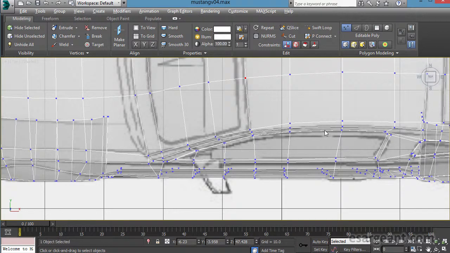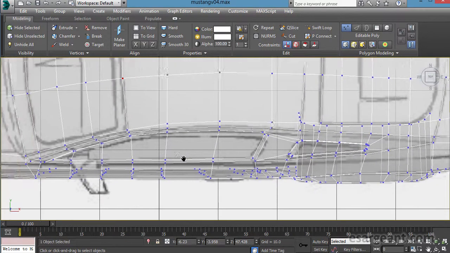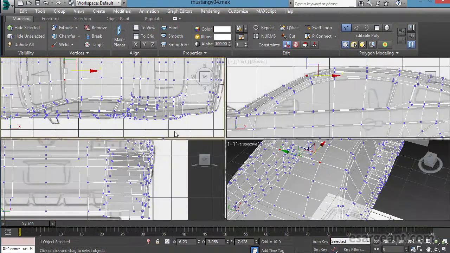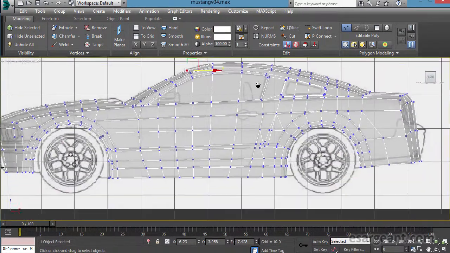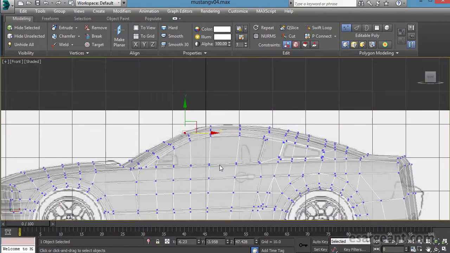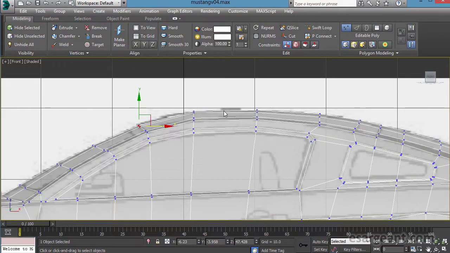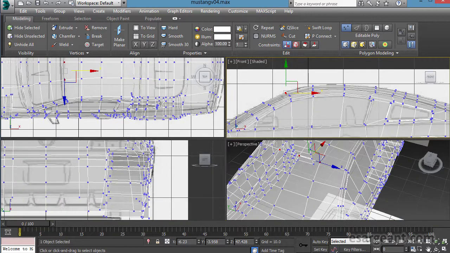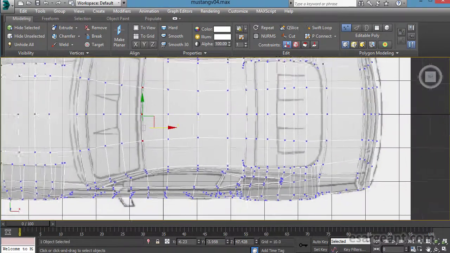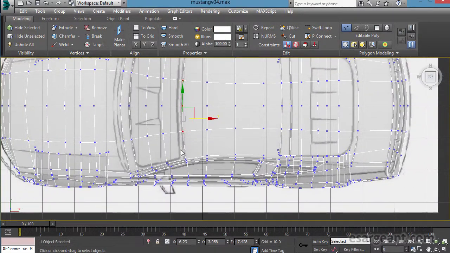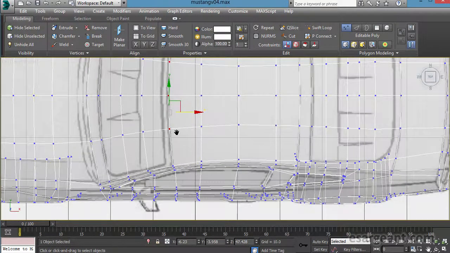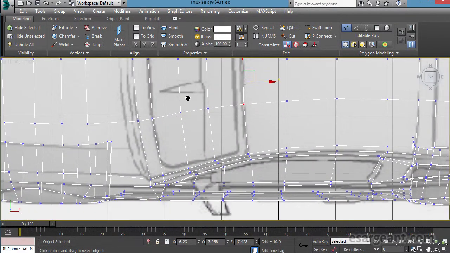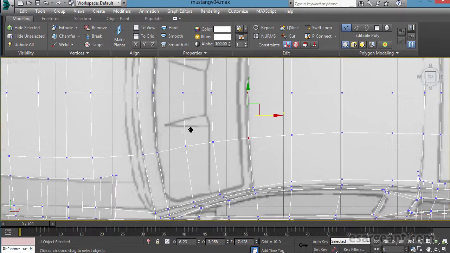So one thing I did when I did this side window is I actually added in a couple more loops down. You can see that on the side of the vehicle. I tried to even these out a little bit here, and later on I might add just another one here, try and space this out, because it's still looking a little jagged. And the reason I say that is because you can see we're going to need to add some more down the length of the vehicle as well, but I'm only going to add those when I really need to add them. So for now, simpler is better.